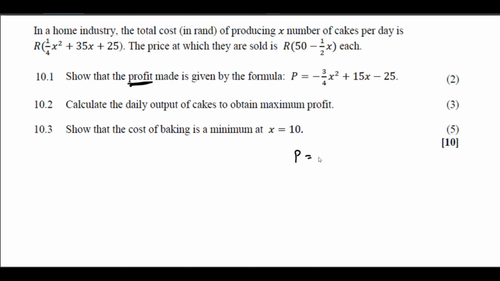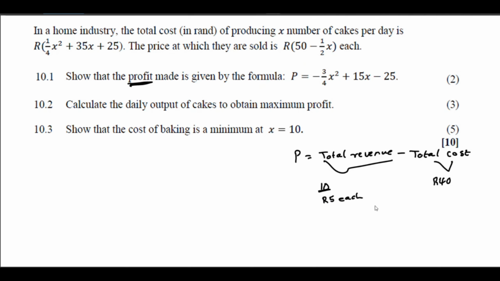Profit is equal to the total revenue minus the total cost. Okay, so what do you mean by total revenue? Let's just say the cost of scones, for example, is actually 40 rand. I want to make an example with scones. I love scones. But when you're going to sell, how many scones? You're going to sell 10 scones, and each scone is 5 rand.